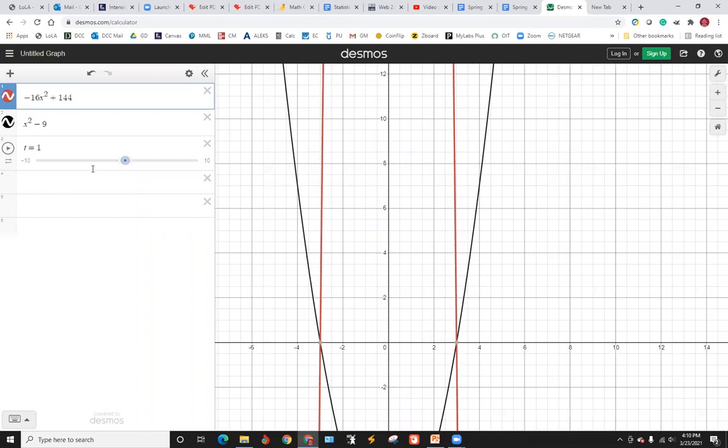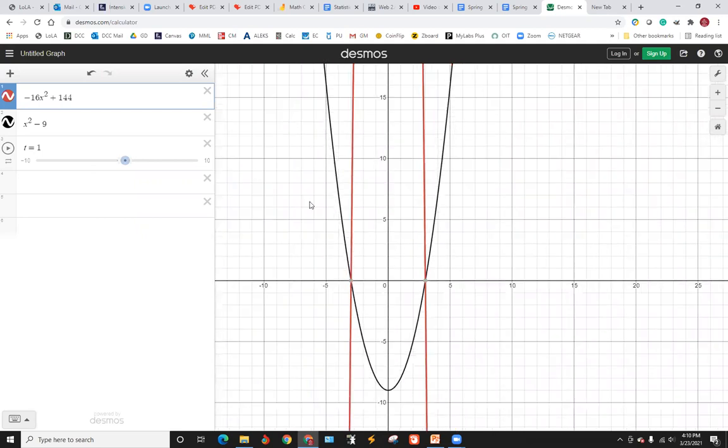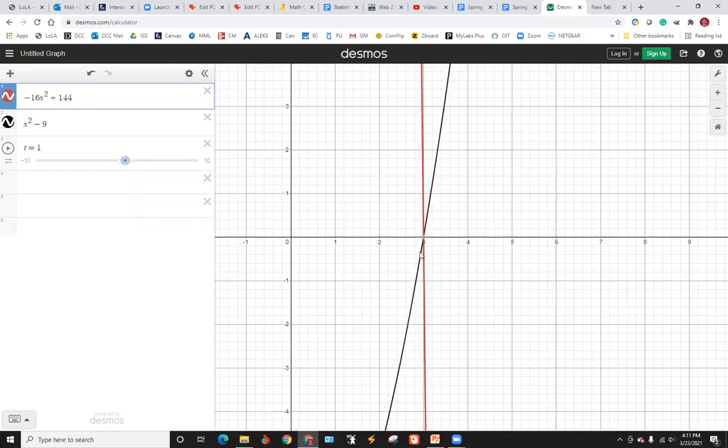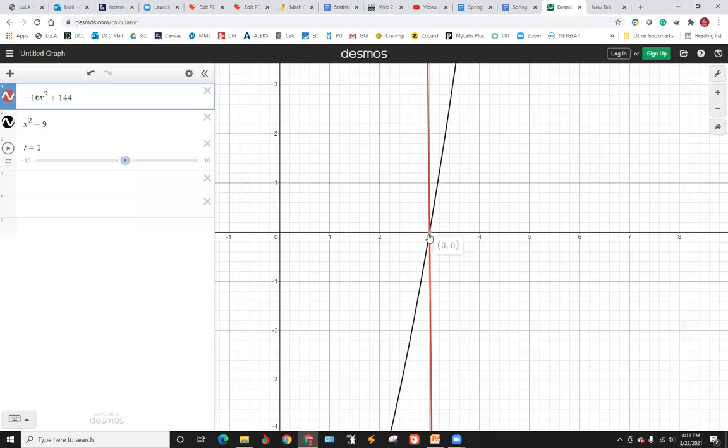Now, if we take out the greatest common factor, notice we got a completely different equation. It doesn't look anything like it. As a matter of fact, it's almost a mirror image. And it's not even that because it's fatter than the skinny one, the red one. But because of the greatest common factor thing, it crosses the x-axis at the same points. So that's why this works. So both of these have a solution at x is equal to 3.